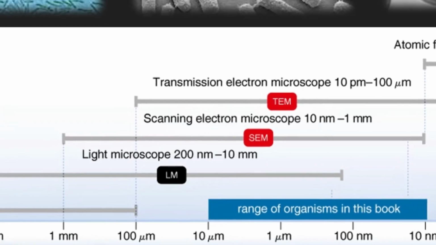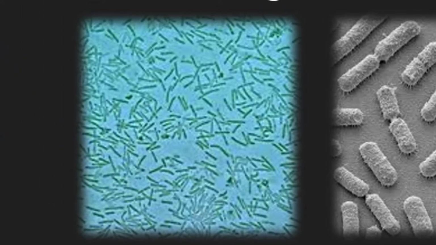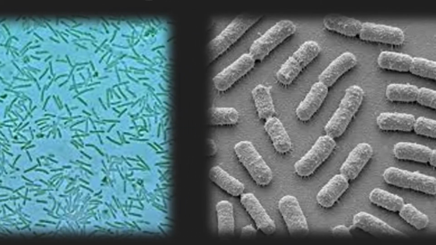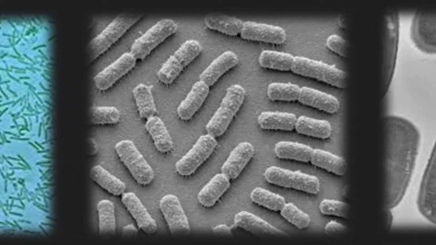So on the left-hand side here, you see a light micrograph of some bacterial cells. So you can see them. We can see that they sort of have a rod shape, but we can't really make out much detail about them. If we want to have more detail, we need something that has better resolving power than light, and that something is the electron. So we move to a kind of microscope called a scanning electron microscope, and now we can see each of those cells in three-dimensional detail.